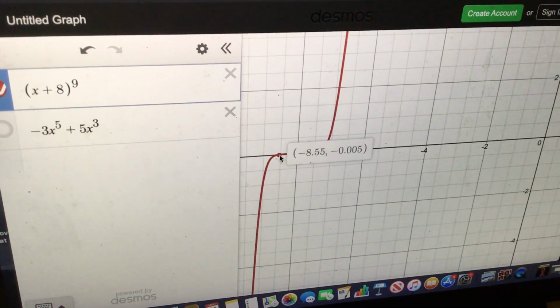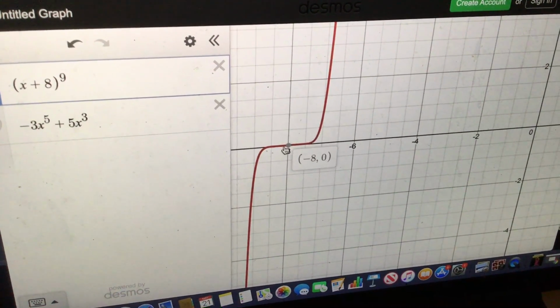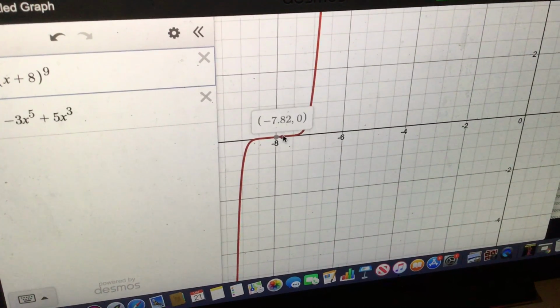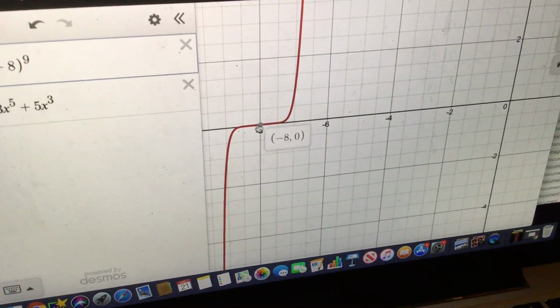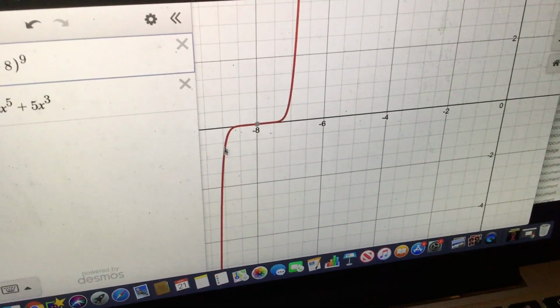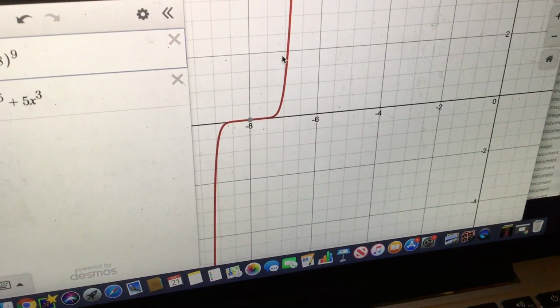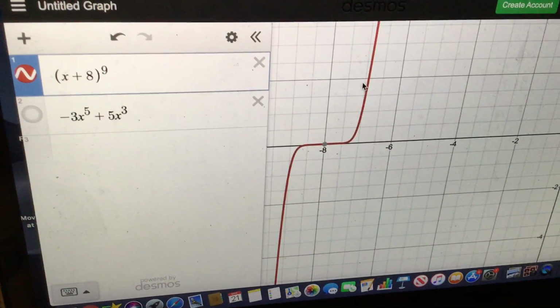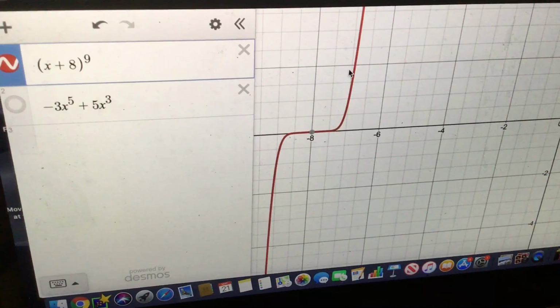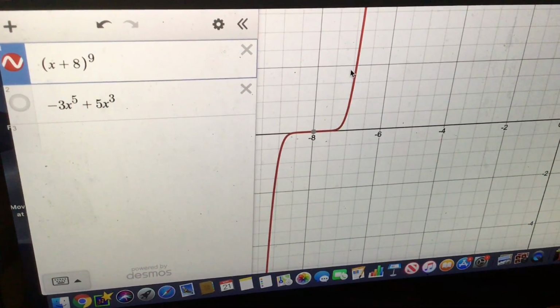So if you pay attention, it starts to flatten out at x equals -8. After rising, it goes to x equals -8, and then it rises again. Rise, stop, rise is not a characteristic of a local minimum or a local maximum. Okay? So it's inconclusive. All right, one more, and then I will share with you the exam.